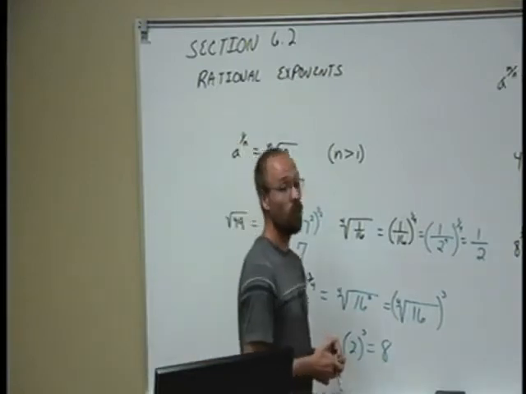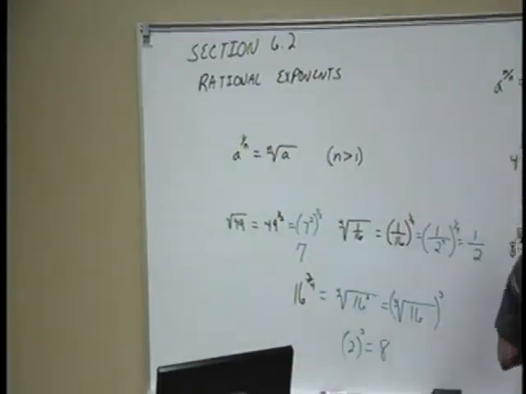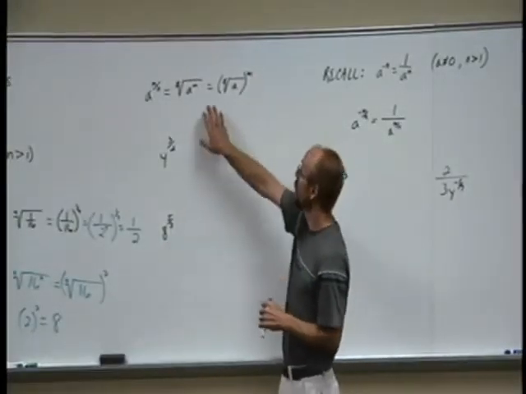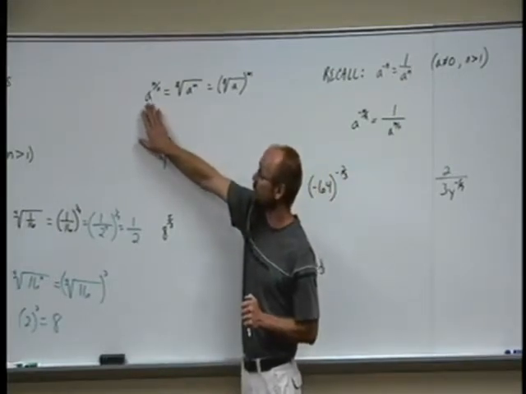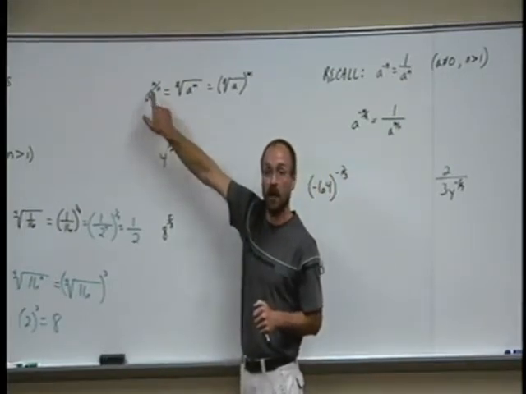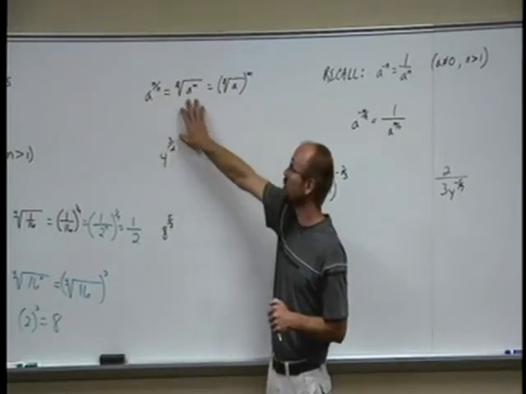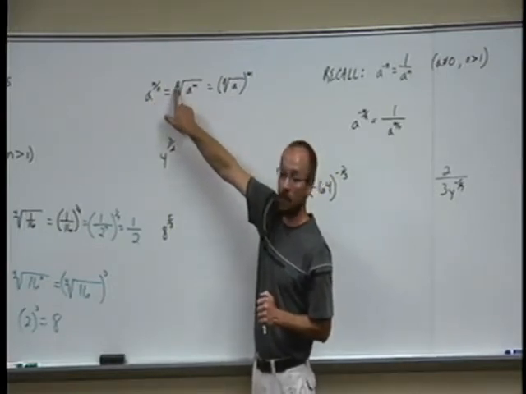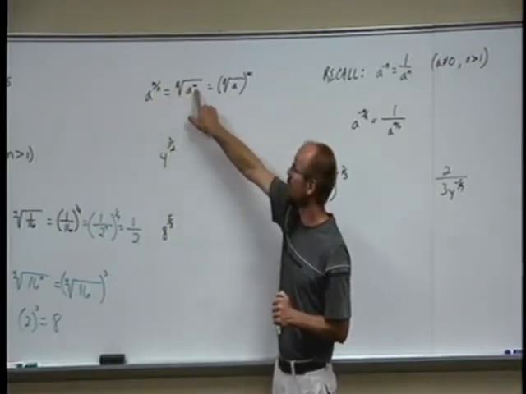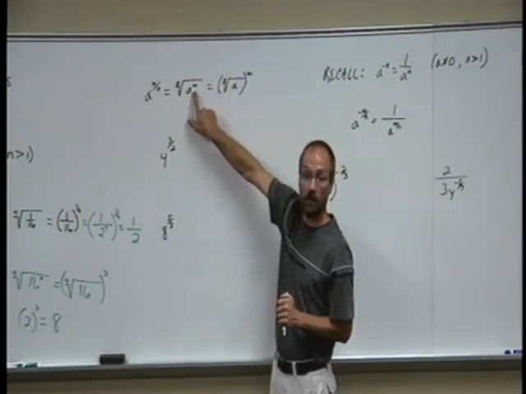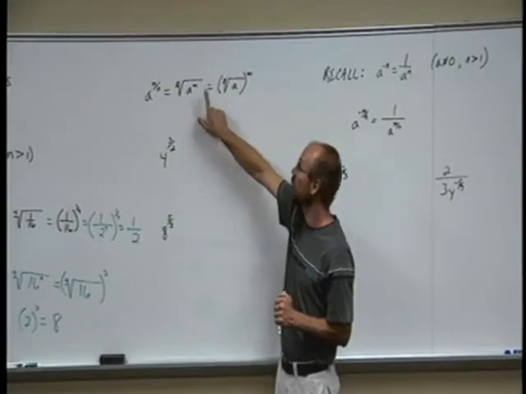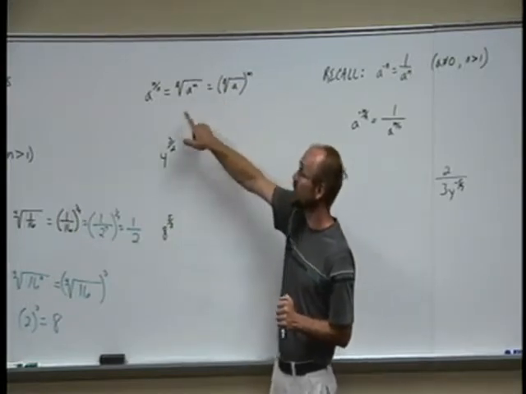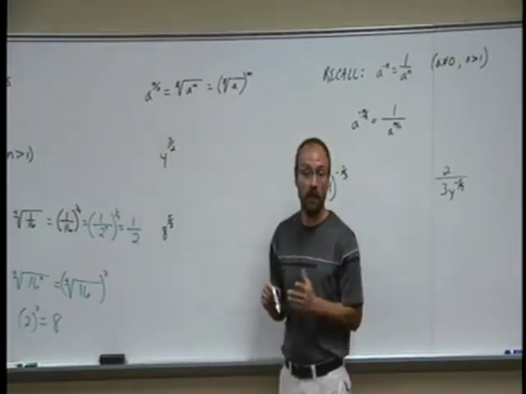All right, so what is this property that we're actually using in that last example? Well, that's this here. If we have some base to a fractional exponent, we can write it in one of two ways. We can say the denominator is our index, and that numerator is our power of that base. Well, we can write it this way, or we can write it this way, because essentially multiplication or division can be done in any order.